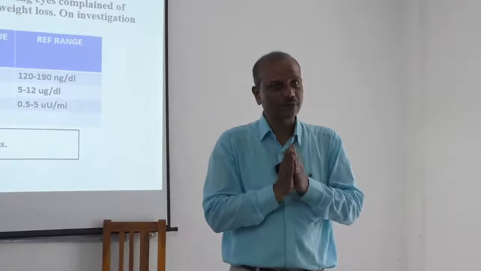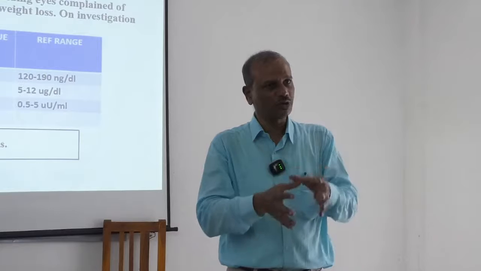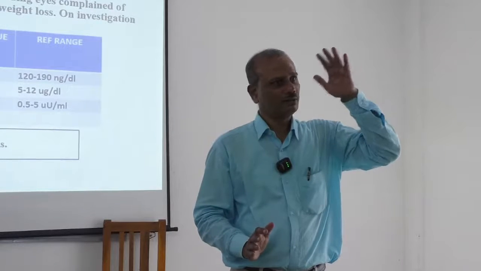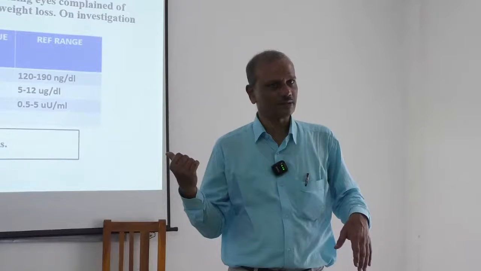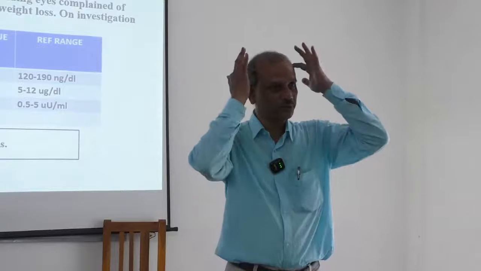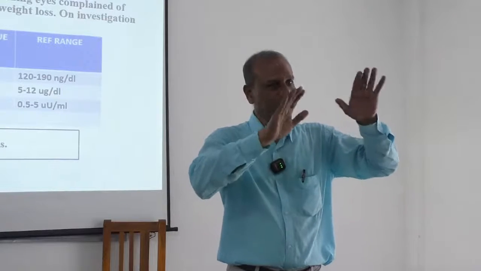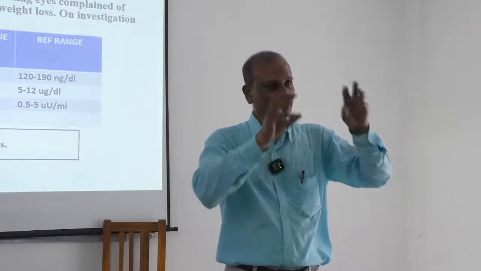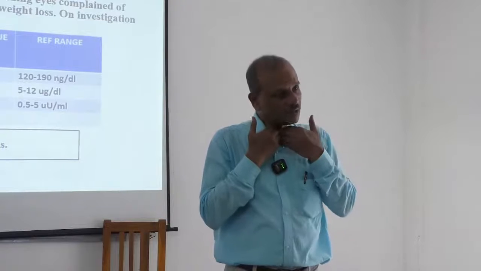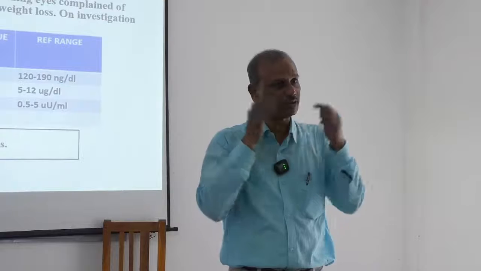In primary hyperthyroidism, the gland is hyperactive. That's why it is producing more T3 and T4, and it is causing a negative feedback. No more production is required, so that is causing less TSH. In secondary hyperthyroidism, it is mainly due to a pituitary tumor. An excess amount of TSH is produced by the thyroid stimulating cells. That excess amount of TSH will make the thyroid gland function more. It will indirectly make it more, that is secondary hyperthyroidism.